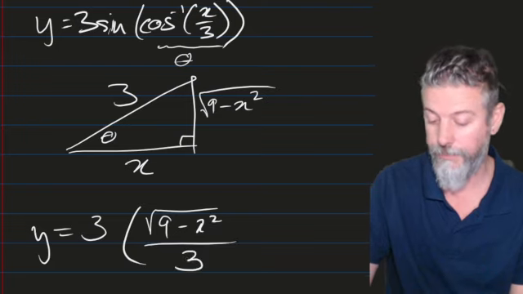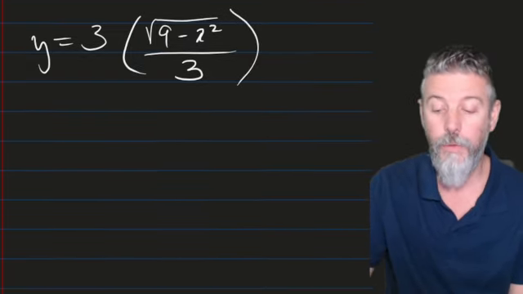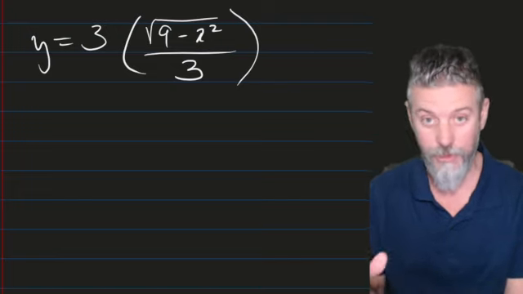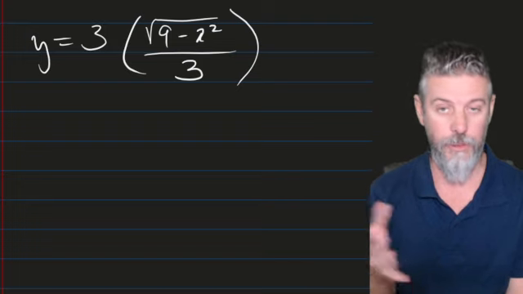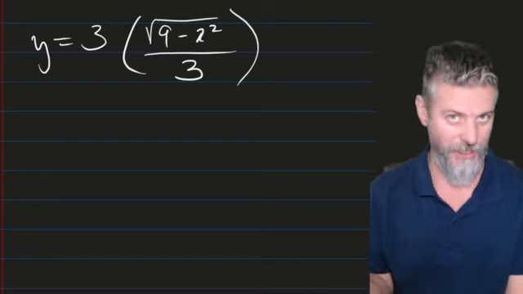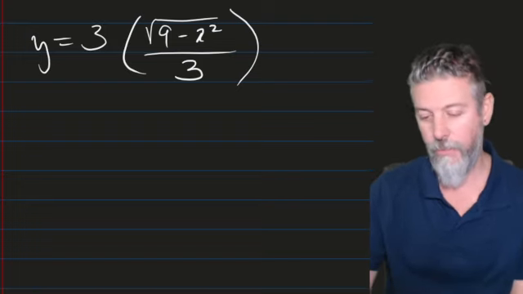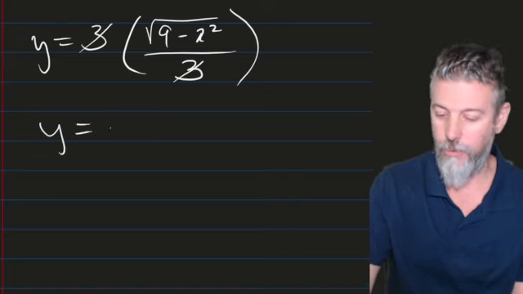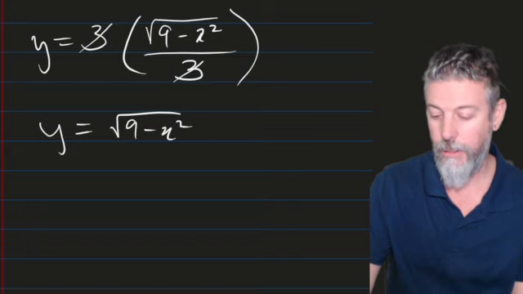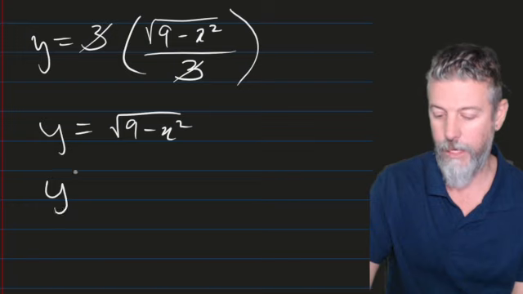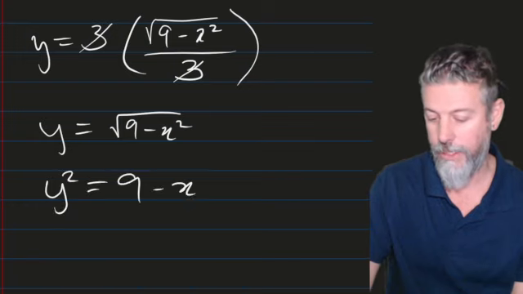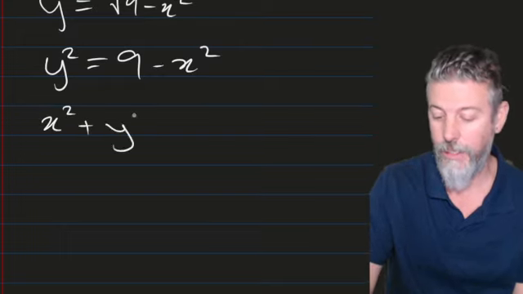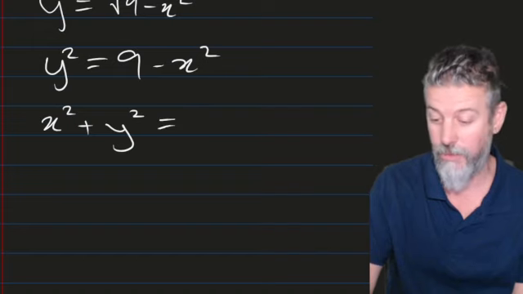hypotenuse, 3. Okay, so we managed to get through the trigonometry, and we got into the substitution, and we got through it, and we're now at the point where we have a resultant function, or relationship in this case. So now we just go ahead and further solve. This 3 is cancelling, and we have y equals root 9 minus x squared. Now let's get rid of the square root, and we're going to get y squared equals 9 minus x squared. Let's add the x squared on the other side, and we get x squared plus y squared equals, I'm going to write 9 as 3 squared.